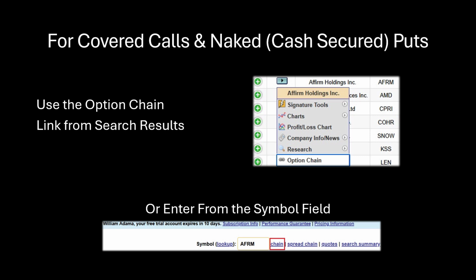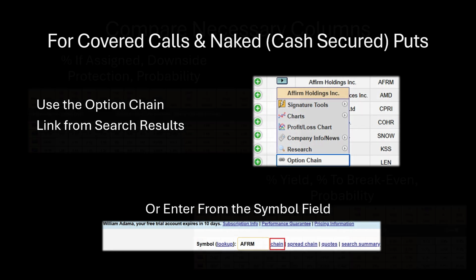First, for the simple strategies, covered calls and naked puts. When you find a covered call position on a stock in our default searches or one of your own searches, you see a good return, good downside protection, but you're thinking maybe I want a little bit more downside protection and a little bit lower return. I'm willing to give that up. Or I want a higher return going a little bit deeper out of the money and have lower downside protection. Well, the best place to go again is that symbol lookup field, put in your position, or link to the option chain from the search.